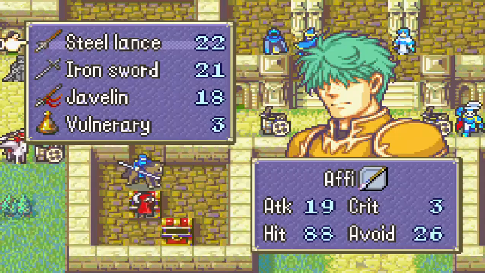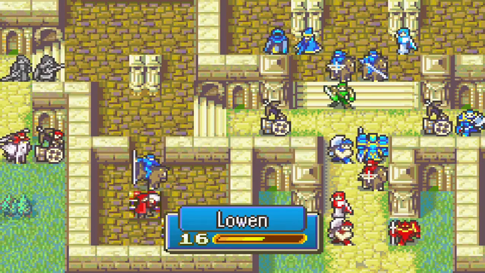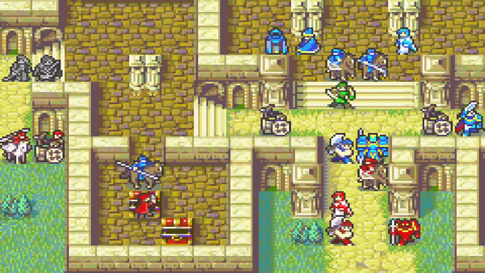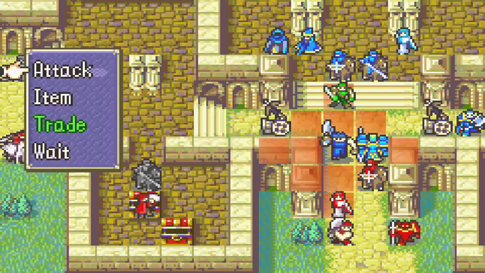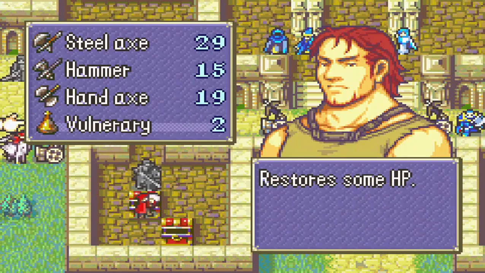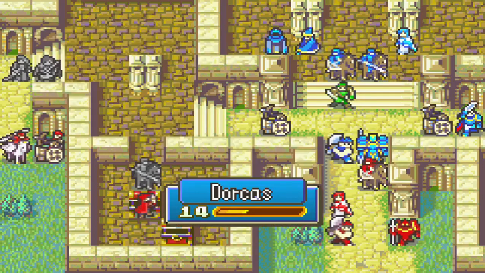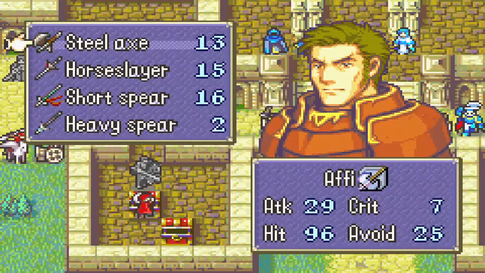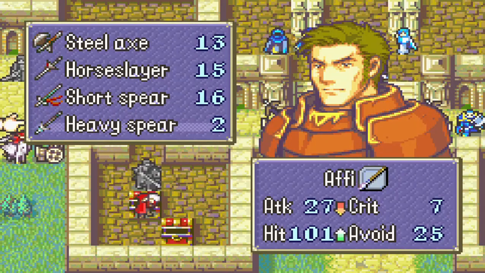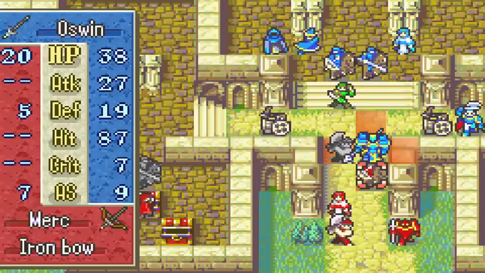Have Lowen heal, actually. Lowen needs heals more than anything. I'll have him wait right here. Have you actually wait right here, and make sure you have a hand axe equipped before I heal you. There we go, just so Dorcas can tank some more. We'll attack with the short spear. No, we'll use the heavy spear. We'll have the short spear at the ready.